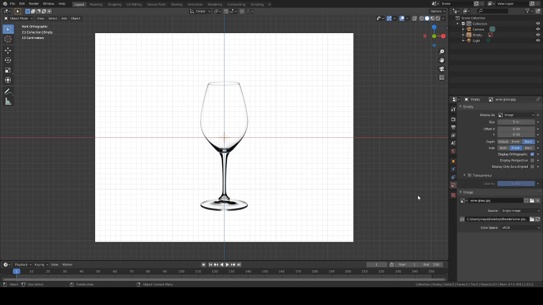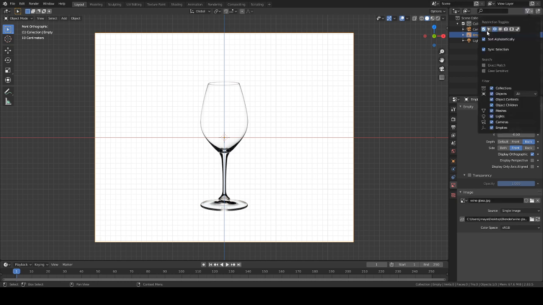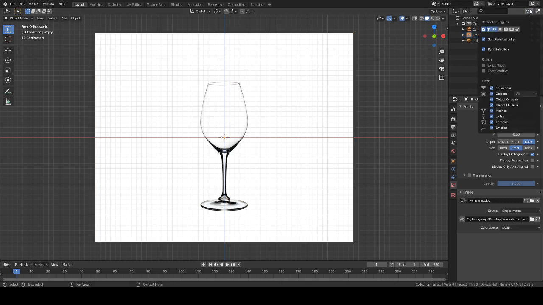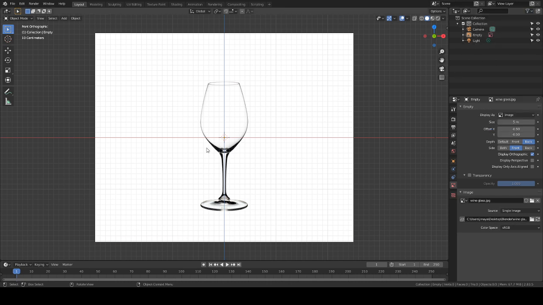So I'm going to activate this filter. If you click on this little filter, it's going to show you all of the possible options you have for your elements in your outliner in your scene. If you click on the eye, you make it invisible, and if you click on this arrow, it disables the selection. Now I cannot select my image.